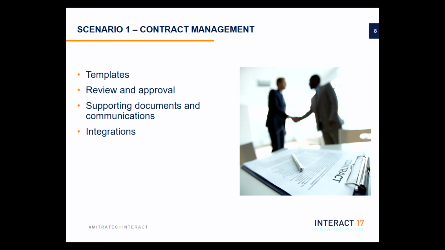I'll also talk about the approval process, as I mentioned. How can we get the relevant people to attest or confirm that this information can be sent out and the contract is correct? We also have supporting documents around any contract. What do we need to have to allow this to go through? Not only are we talking about the master agreement, we might need to put in place non-disclosure agreements, and other sorts of forms and requisitions around the outside to make sure the whole contract can be executed correctly.